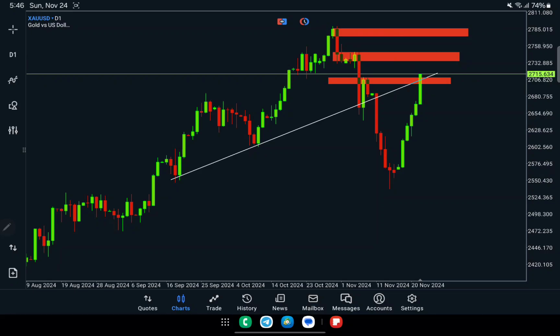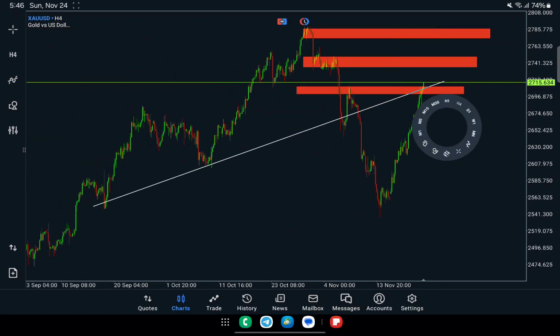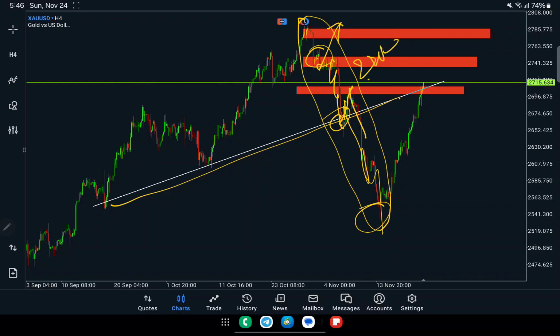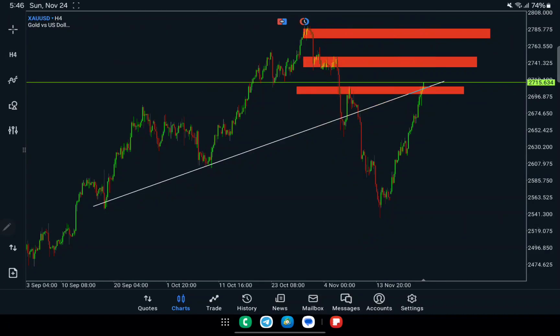If we want to make a deeper analysis, we need to go to the H4 time frame, and as you can see, the market was around that area, trying to go up from that area, but it was unable to go up and tried to go down again. It touched this trend line and tried to go up, but again it failed to go above, and it just went down. The history on this chart is 2 weeks after Trump won the election, and last week there is a significant buy movement from that area to that area.